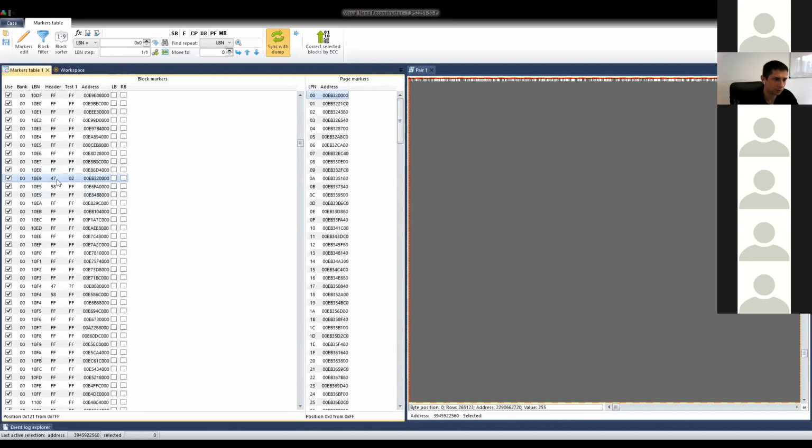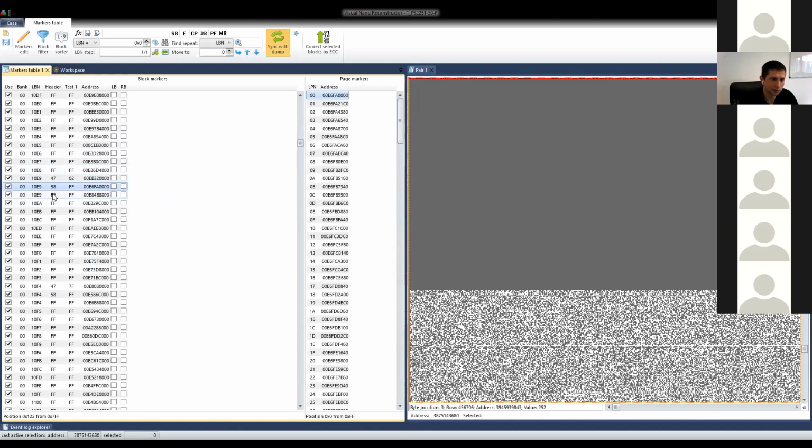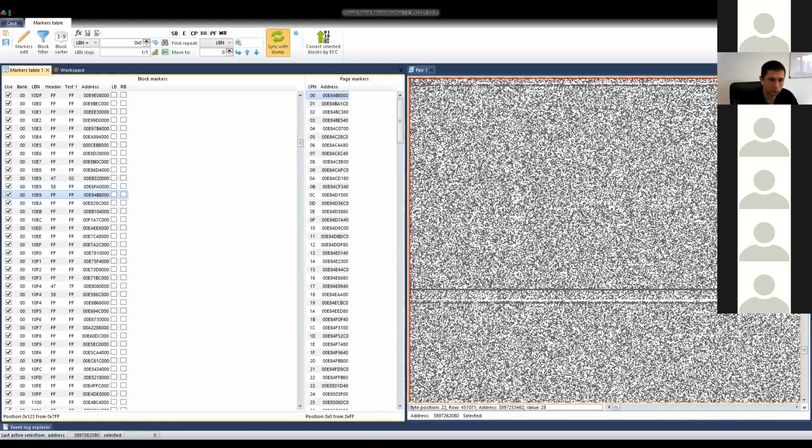The first block with this header is almost empty. It has just some small amount of data. This one even less data. And this block is full of data. So this is how the header helps us to filter out blocks with unnecessary data, with some cache data or obsolete data. We have 3 LBNs, but just one has good data, the data which we want to place into a logical image.